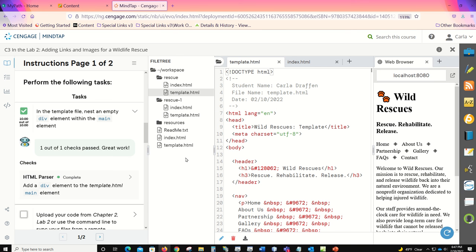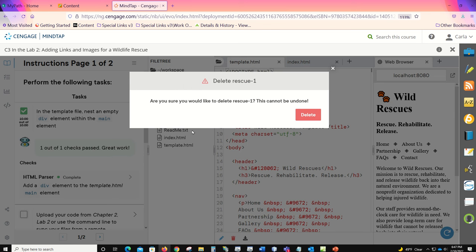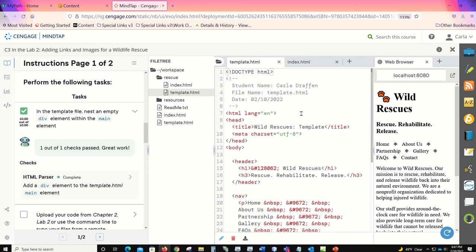So in reality, let me, I'm hoping I can get rid of this thing now. Let's see, delete to the directory. Yes, I want to do that. And rescue is going to stay the same. But I'm going to get rid of these two. Now, if you had used these and you did all the steps, I would save them because you got your work done, right? Download the template HTML.